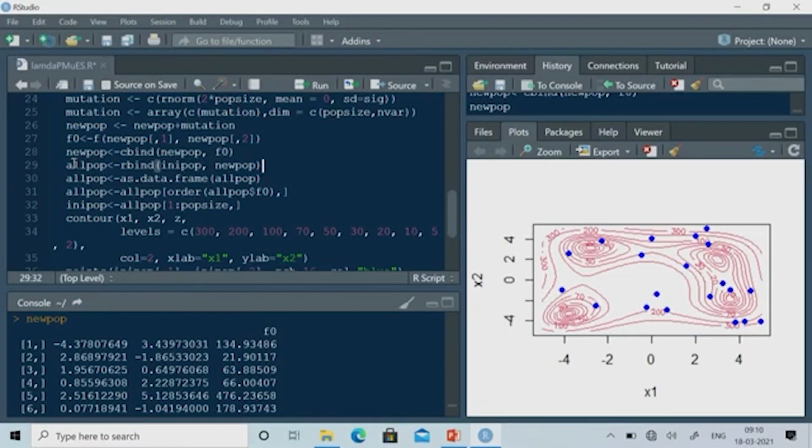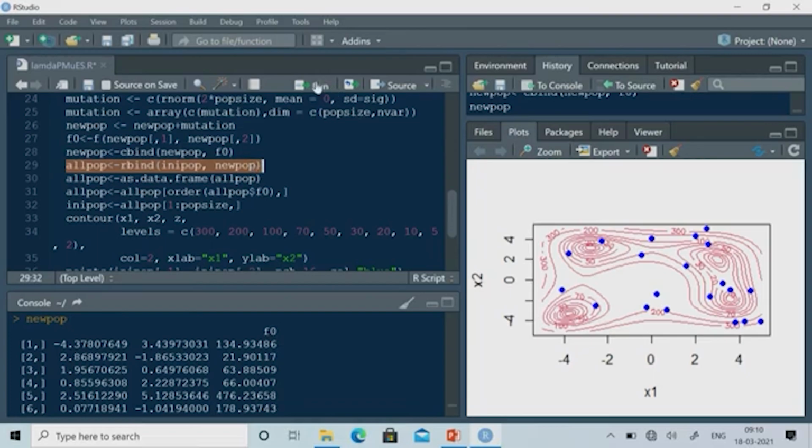So, I am combining these two populations, the initial population and the new population. I am writing all pop, and here I am using rbind: rbind initial pop, new pop. So, in this array the initial 20 solutions will be the initial population and the next 20 will be the new population.